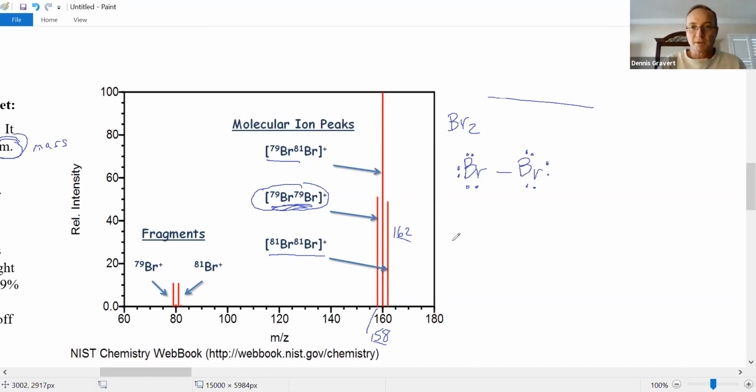And so, where's my pen? So maybe we knocked out this electron. So this is the stable neutral molecule, the lowest energy structure for Br2. Put it in the mass spectrometer, ionize it by knocking out an electron. So one electron comes in and knocks out this one, two electrons leave. Does that make sense? One electron comes in, knocks out another electron, they're both out of there. And so now this one bromine molecule looks like this.